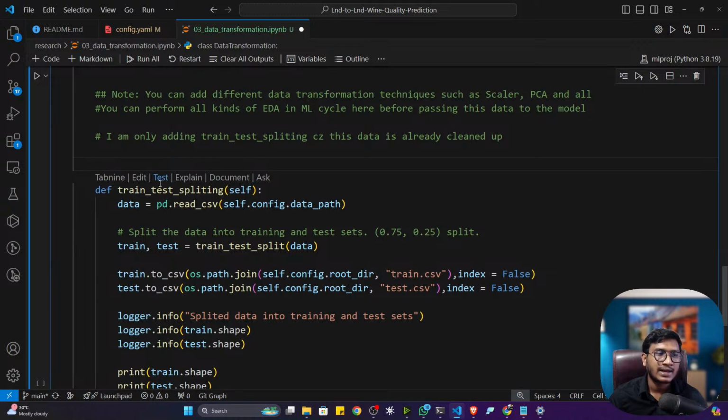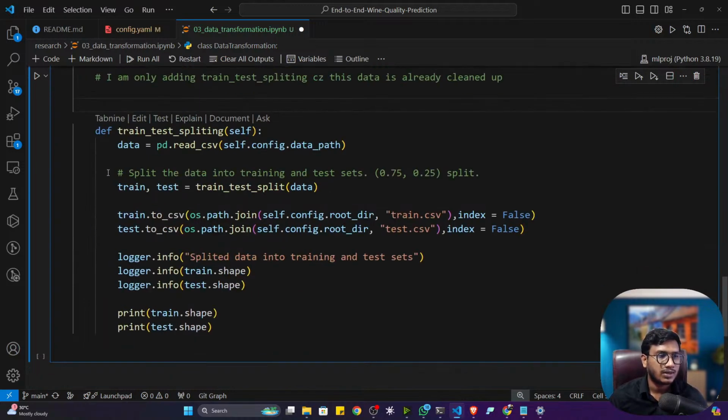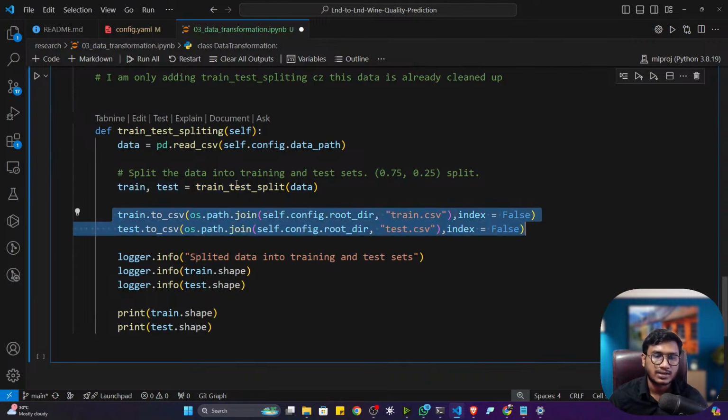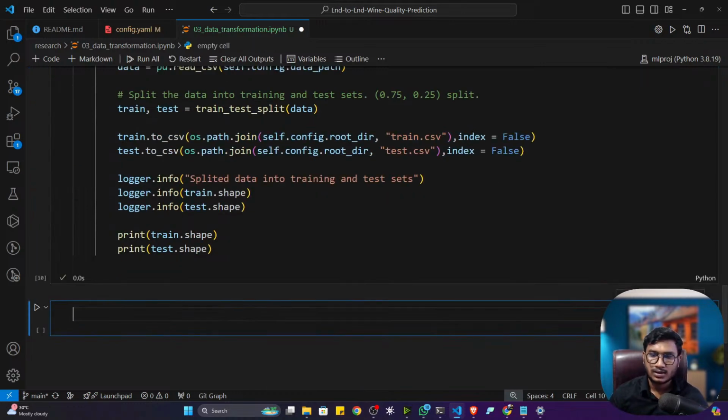Now you can add whatever preprocessing, feature engineering, or EDA is required, everything you can perform here. You just need to create different functions for this. See here what I'm doing, I'm only taking the data and performing the train test split operation. Then I'm saving it as a CSV file inside my data transformation folder. That's it. Now let me execute, and after that let me create the pipeline.